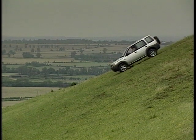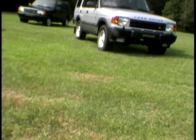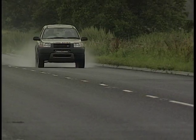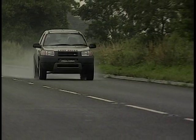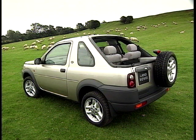It doesn't have some of the same characteristics as a Discovery, but then it's not specifically aimed at that area of the market. There are two models. One is the 3-door, which has a hardback option or a softback. One of the interesting things about the 3-door is the reconfigurability of the vehicle. The softback can be stowed forward onto the header, and that, combined with the removable roof panels, gives you a very open, sporty-type vehicle.